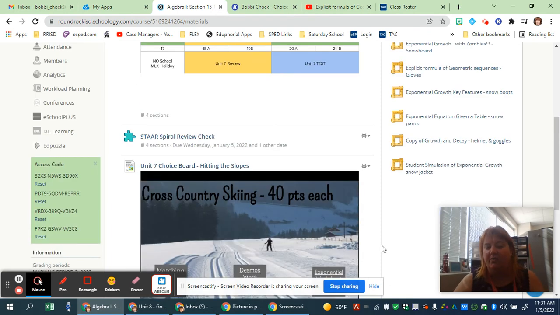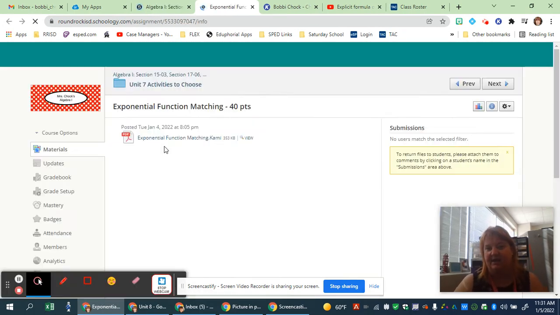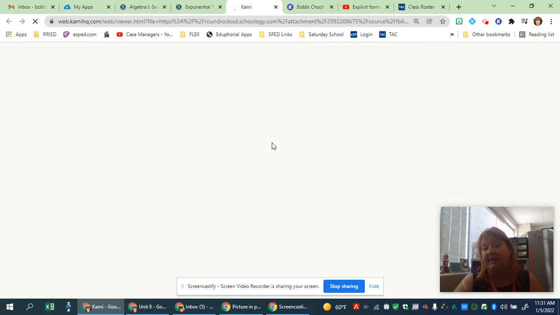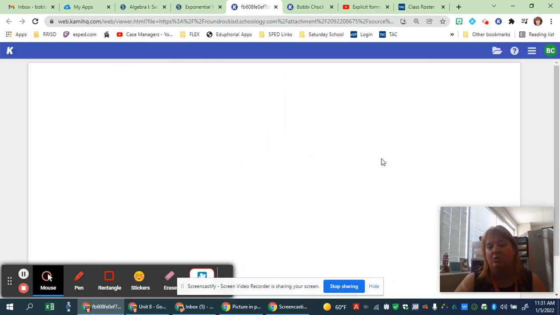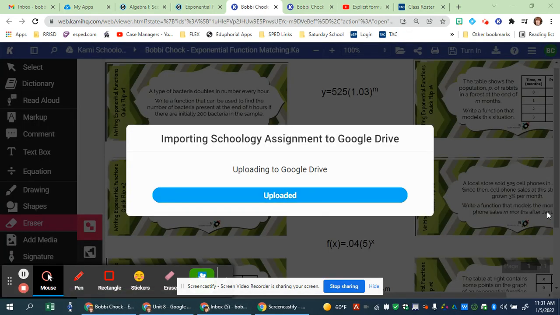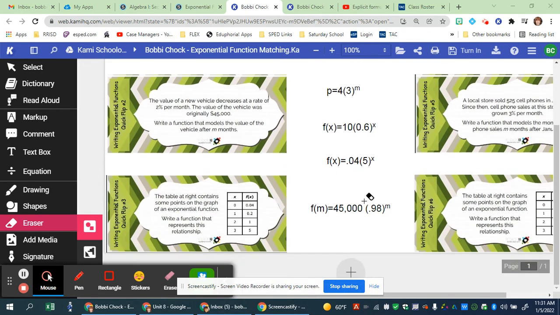So when you're on the choice board, this will take you to the activity. For example, this activity right here. This is a matching activity. You open it up in Kami, and you do the matching. So you match which of these goes with the description.